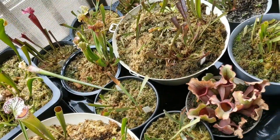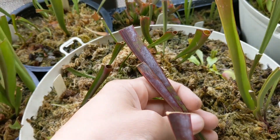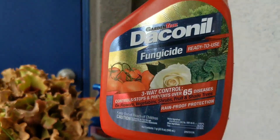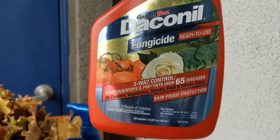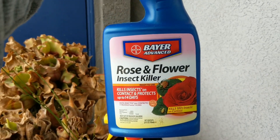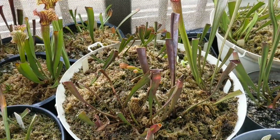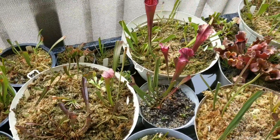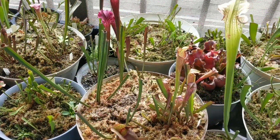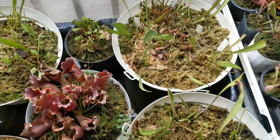Oh no, that's not good — you see that right there? Let me zoom in on that. I will need to spray my plants with insecticide and fungicide. This is what I use for a fungicide, it's called Daconil. And here I got my Bayer's Advanced Rose and Flower Insect Killer, which is my insecticide. I will be spraying all of my plants after this video so I can further stop the spread of that powdery mildew disease we just saw. When you first observe it, please just go ahead and take care of it — it spreads like wildfire.